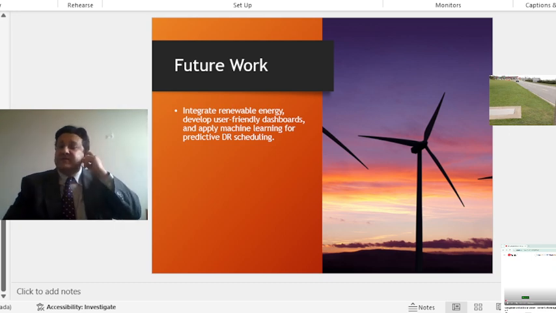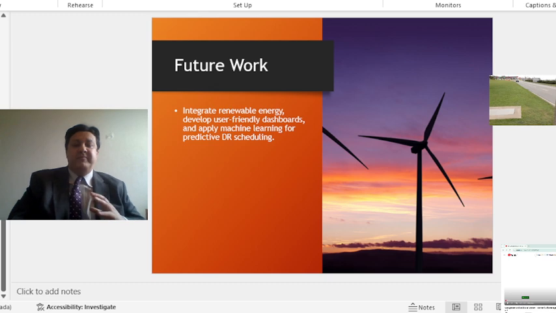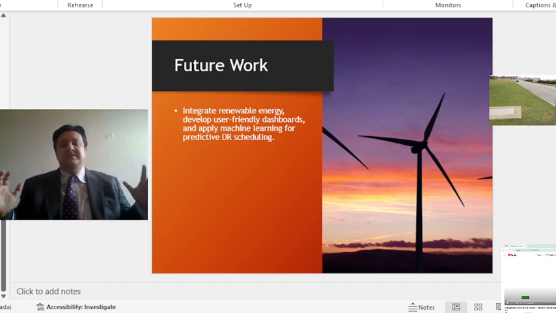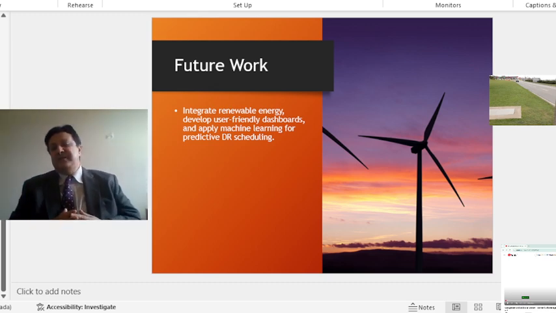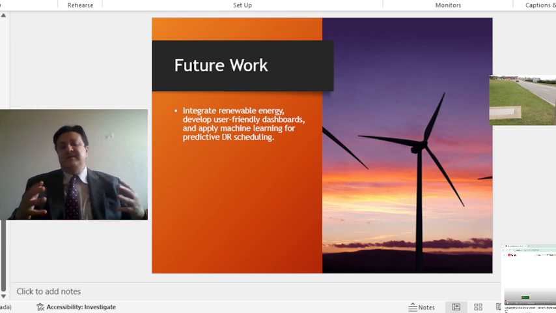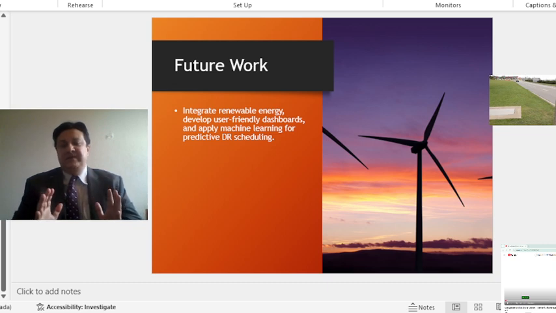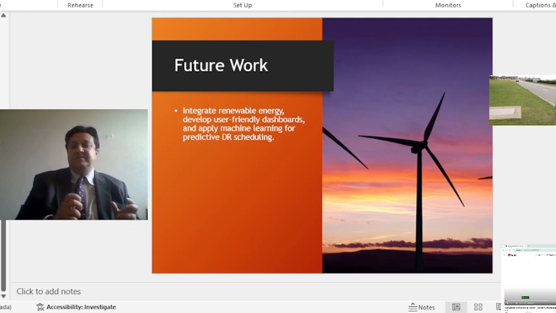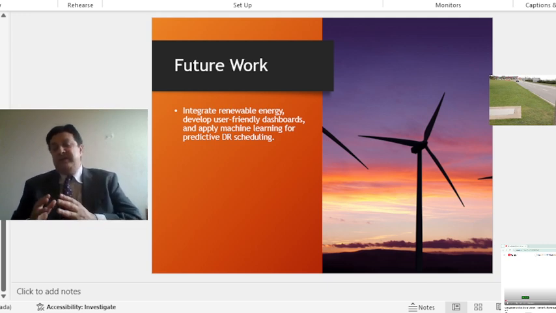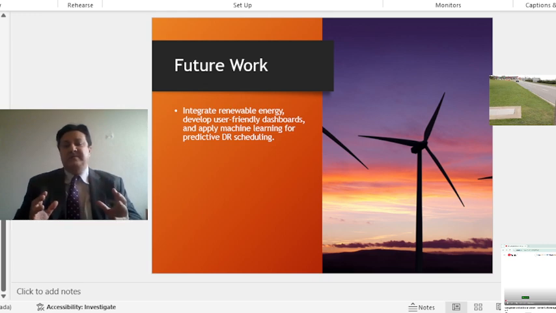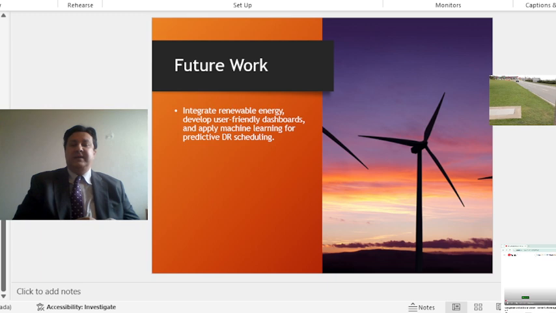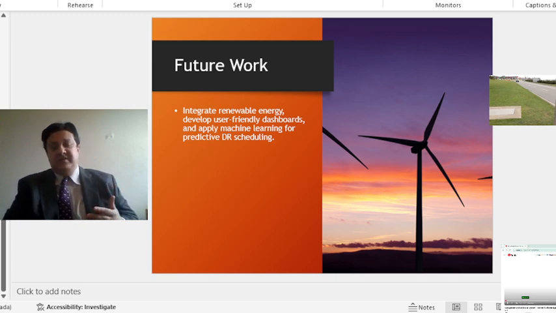So this project offers a robust framework for industrial, commercial, and residential demand response in Ontario by leveraging advanced optimization techniques and real-time pricing mechanisms. It ensures cost-effective and efficient load management. Implementing such solutions will benefit consumers, utilities, and grid operations by reducing costs, improving grid stability, and enhancing energy efficiency.